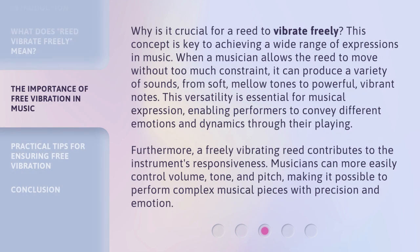Why is it crucial for a reed to vibrate freely? This concept is key to achieving a wide range of expressions in music. When a musician allows the reed to move without too much constraint, it can produce a variety of sounds, from soft, mellow tones to powerful, vibrant notes. This versatility is essential for musical expression, enabling performers to convey different emotions and dynamics through their playing.